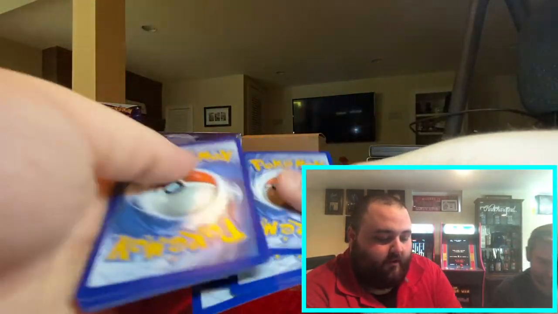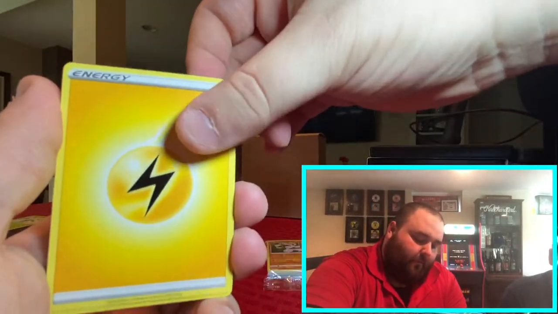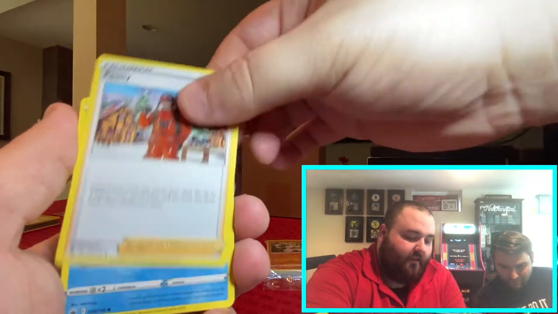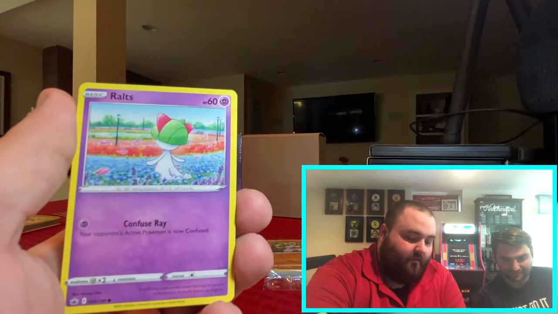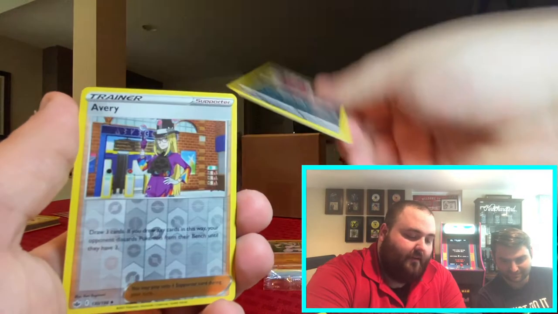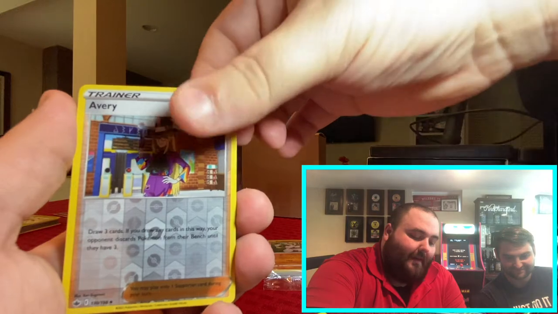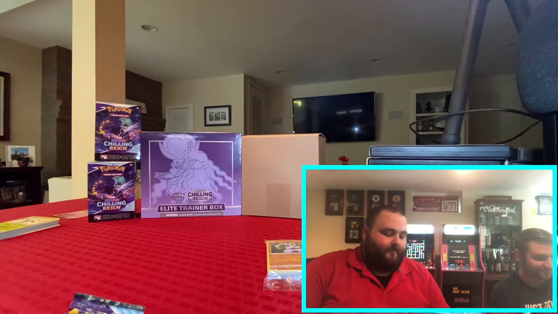Here we go, the code card. 1, 2, 3, 4. Leaf energy. No, lightning. I'm always one off. Hatrum, Drizzle, Peony, Cast Form, Hatena, Aron, Ralts, Venipede, Avery Reverse, and the third rare of the Build and Battle Box. A Scolipede, regular rare. So still just 3 points. Tough pulls. Yeah, tough pulls today.